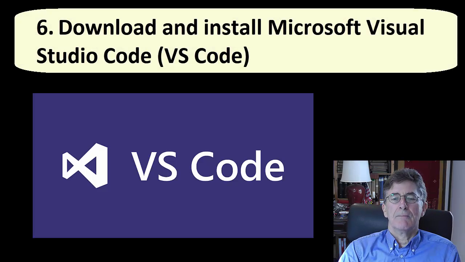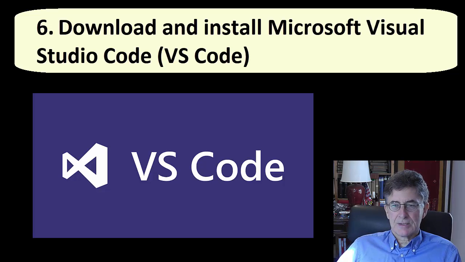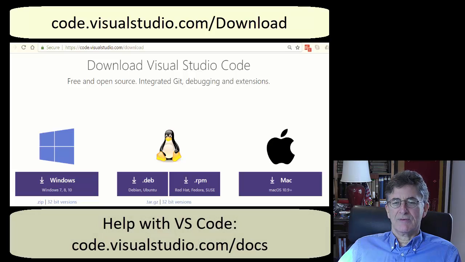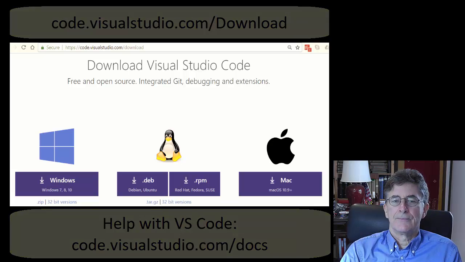Download and install Microsoft Visual Studio Code. This is a free multi-platform code editor compatible with Windows, Mac OS and Linux, and not to be confused with Microsoft Visual Studio. Download and install Visual Studio Code or VS Code from the address on your screen. For more help with getting started with VS Code, along with some helpful videos, see the other address now on the screen.